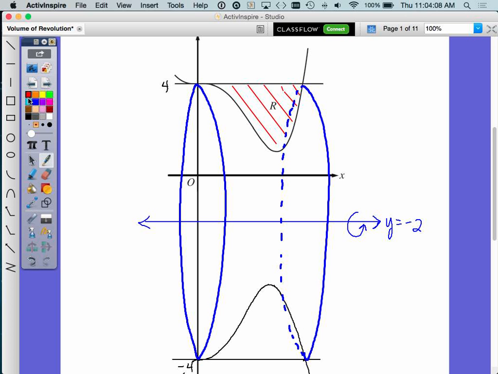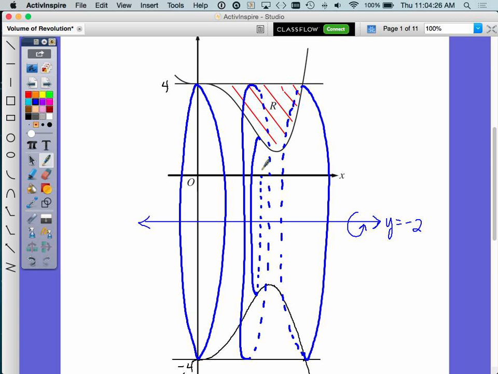And if I take a slice out of the middle, this is the part that really matters to me. If I take the slice out of the middle, I can see I'm going to have washers here. I'm going to have a big radius coming down like that, and I'm going to have a smaller inside radius like that. The region that I'm going to be working with here, the slice, the washer if you will, is going to look something like this.